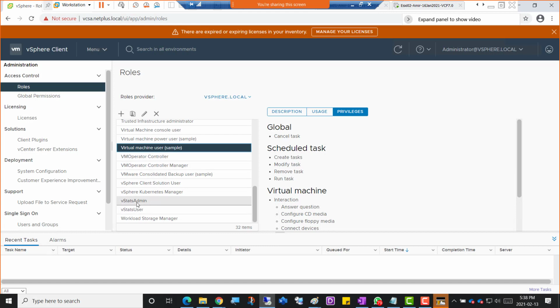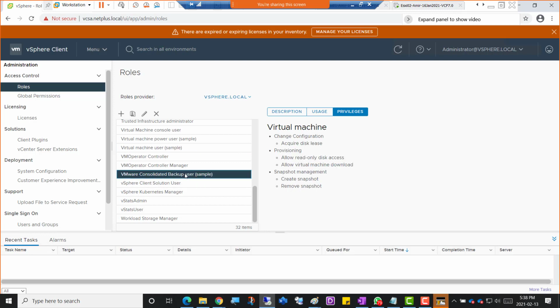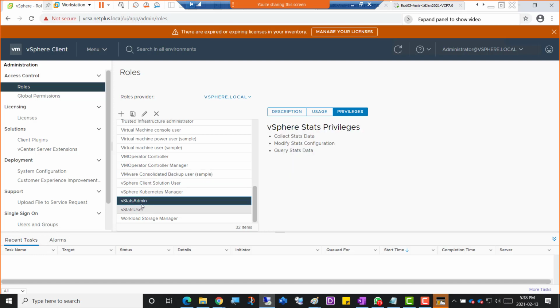Then vSphere Kubernetes manager, vSphere client solution, VMware consolidated backup user. Obviously you would want a backup admin there as well. And VM operator controller manager, vStats admin. Just for auditors, you can give this as a statistics admin, and vStats user, workload storage manager.